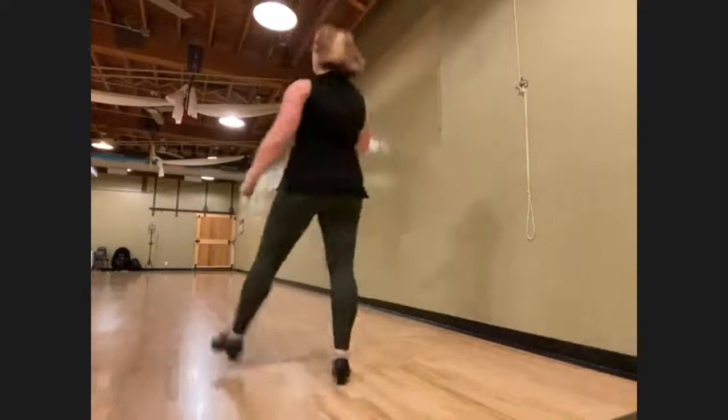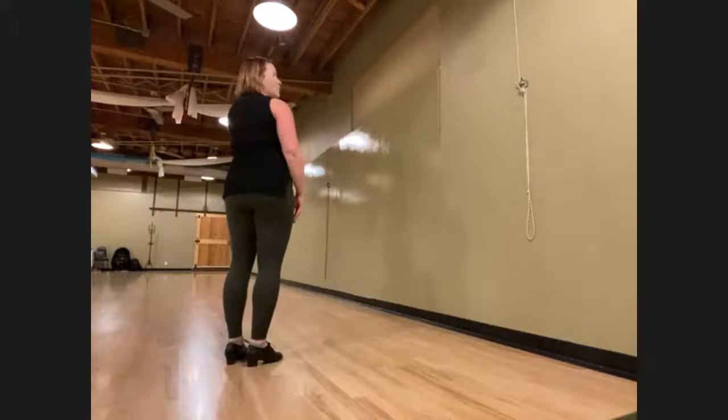Okay, let's do version two. So version two is where you rotate a little bit back to your partner on the second quick. It's less swivelly, more legato. Ready? Wait for it.